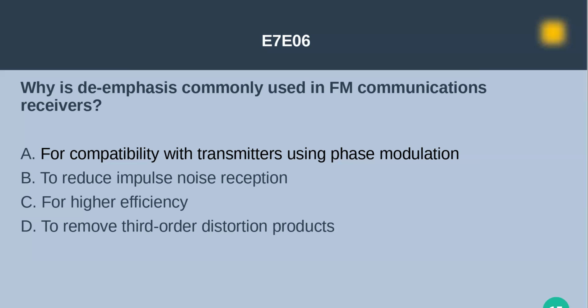Honestly, I can't tell you the subtleties between phase and frequency modulation. But apparently, the higher frequencies have an effect on phase modulation more than they do on frequency modulation. But as I recall, all TV, or at least in the old days, before everything was digital, always used pre-emphasis and de-emphasis on the audio channel, which was FM.